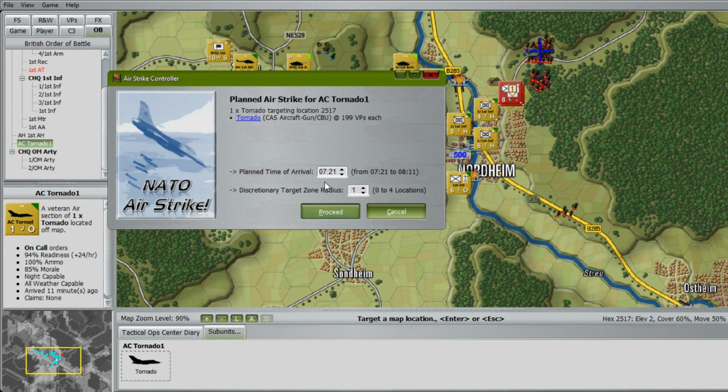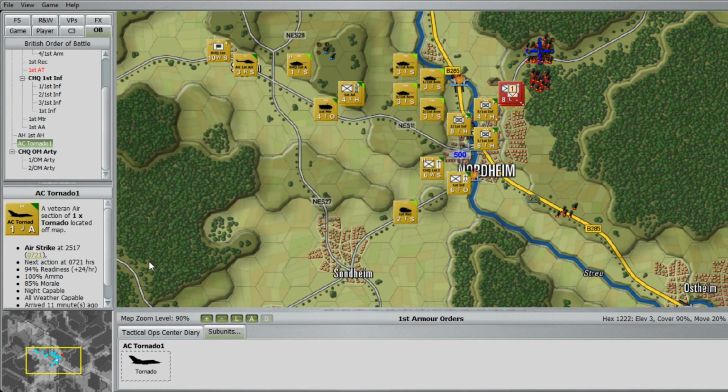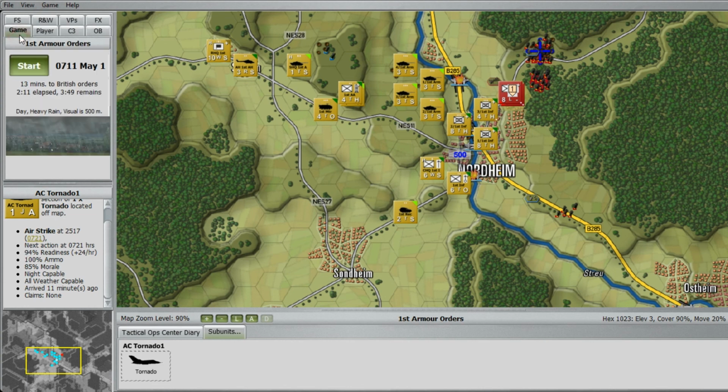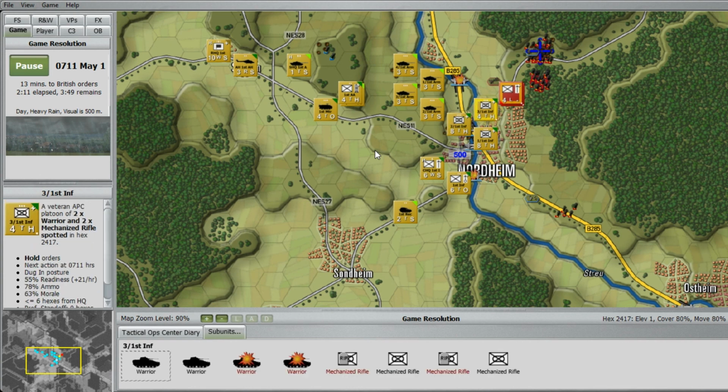I just want to see, can I move this down? No, I can't. So that's when he's going to start. When will it be? Okay, 7:21. What's the time now? Okay, let me just see if he can. I want to show you this so you can see how he comes in. I think before this next phase, he will come in and fly in and shoot. Now he's obviously trying to assault this hex.